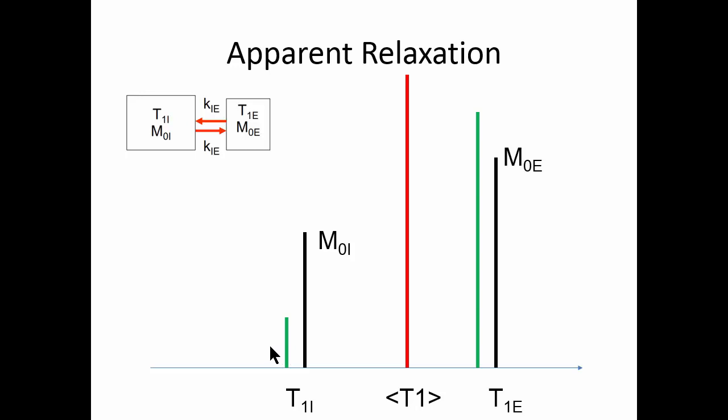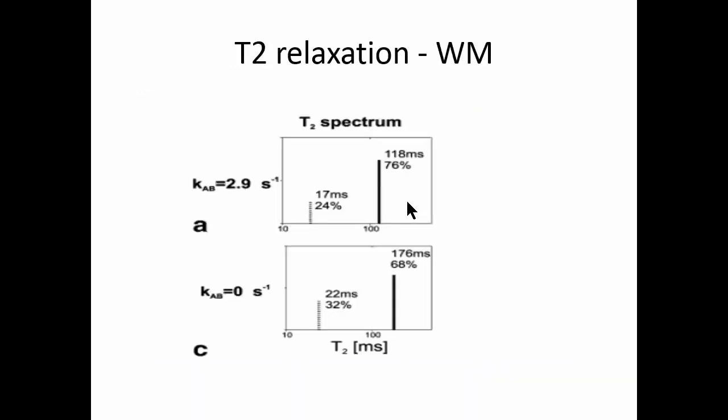The major point that I want to make here is that a lot of people are using multi-component analysis, for example, looking at T2 relaxation and different compartments, and this is what happens in white matter. If you do T2 relaxation, we have two very distinct components. And then you say, okay, that one that is 24% is absent in myelin, so let's call it myelin water, and I have a myelin water measure. But this is an apparent T2 spectrum that only happens because you also have an exchange. If you don't have an exchange, this is how it would look.